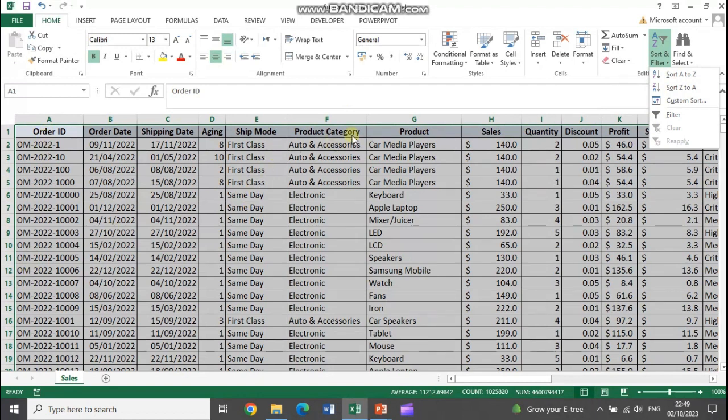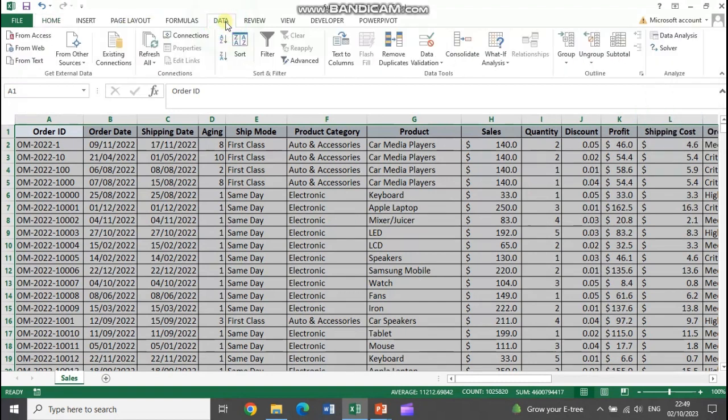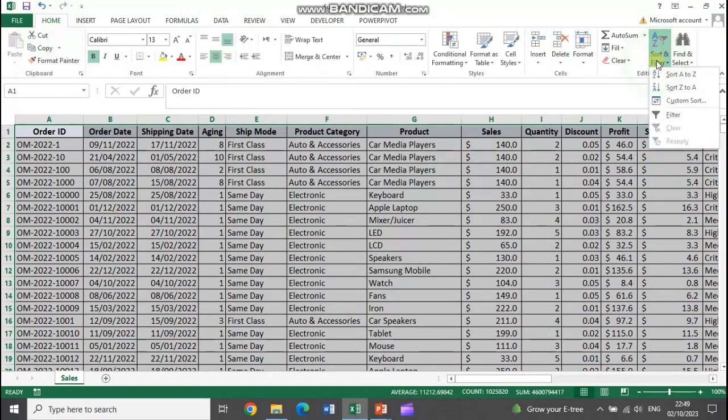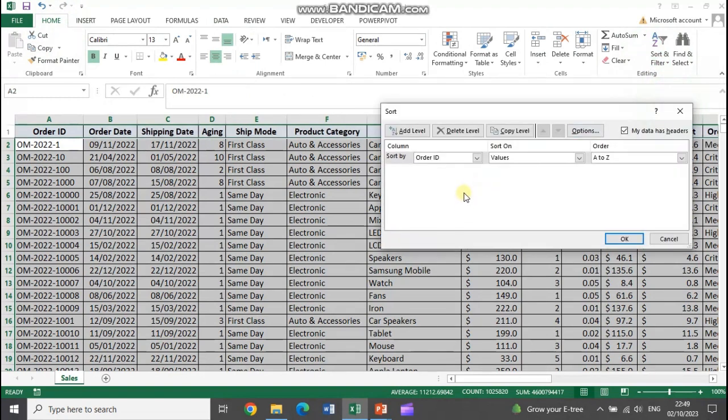But here we don't want to arrange our data, we don't want to put our data as per the order IDs. We want to put the data as per the product category. So what we do is, we can go to either the data tab and use the sort option there, where we have an option for sort customize, or you can go to home tab, sort and filter, and we have custom sort here. In custom sort, you make sure that my data has header is selected, so that the first row is considered as your header row. And when you are selecting the data, make sure you highlight that header row, that is which has your titles.